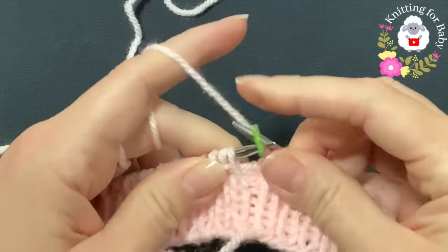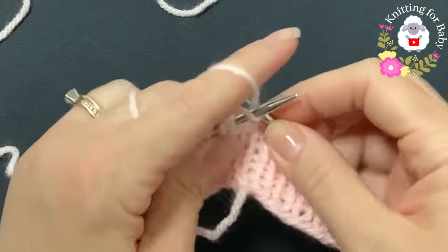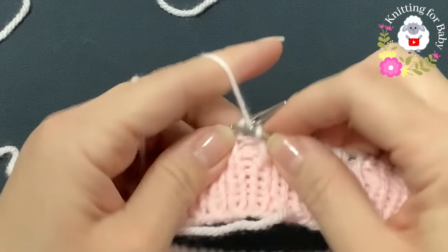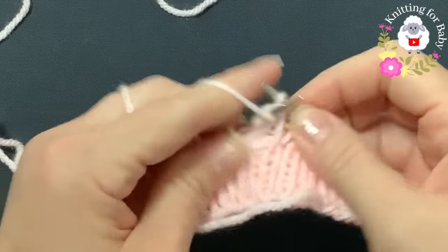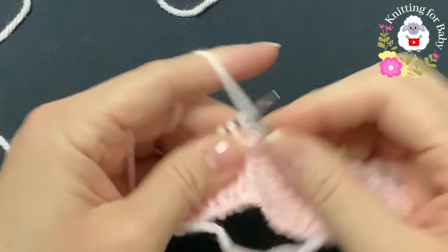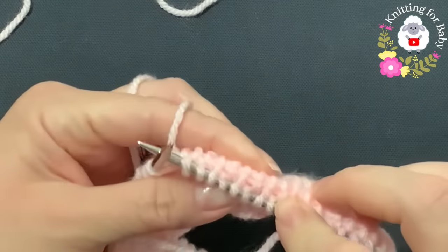So we're going to do the following. Here for maybe 4 or 5 rows, this is what we're going to do. We're going to go back to knit one, purl one. Knit one, purl one. And that's all. So continue like this. I think I'm going to do 4 rows. If it's more or less, just continue watching. I'll let you know how many rows I'm going to do.